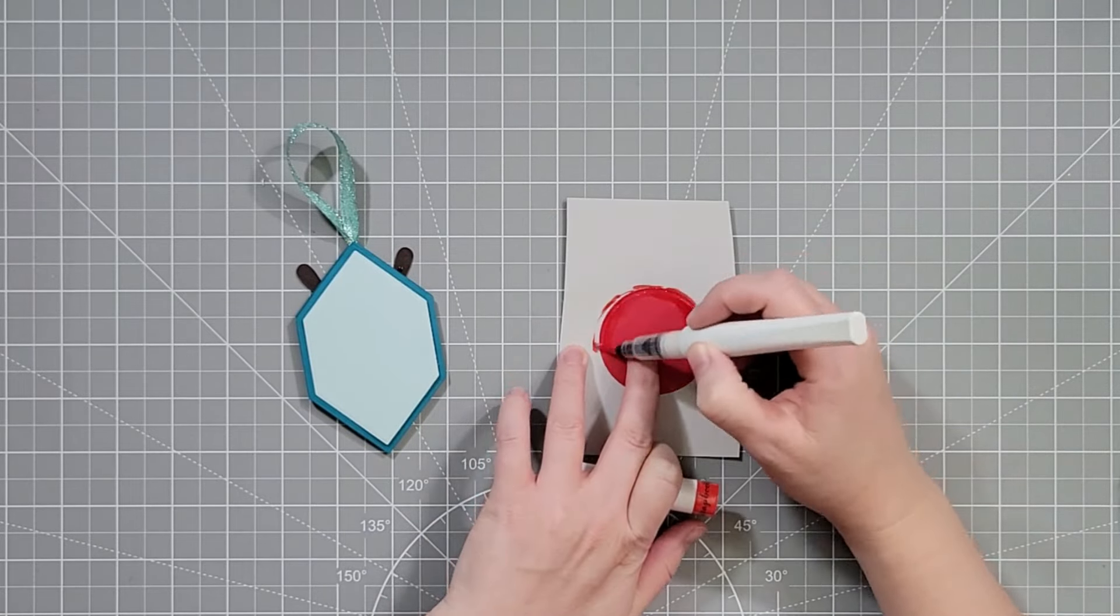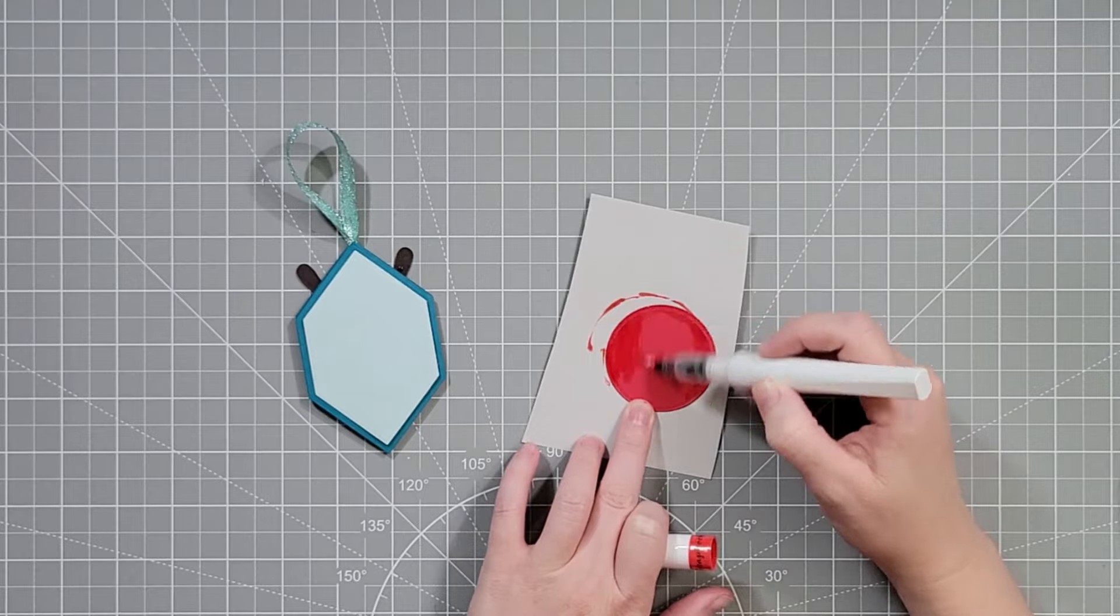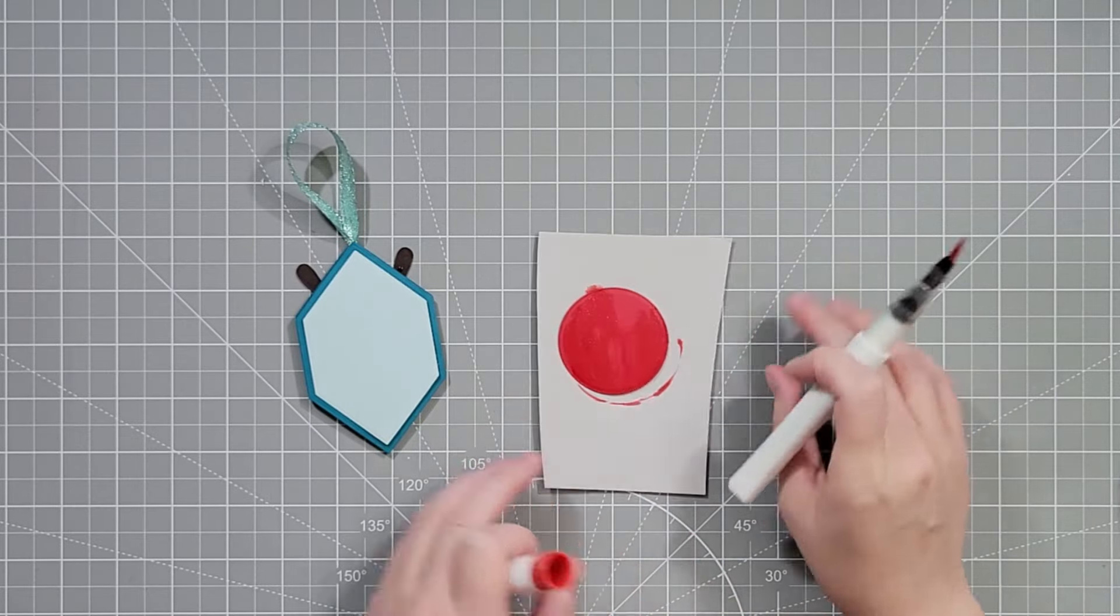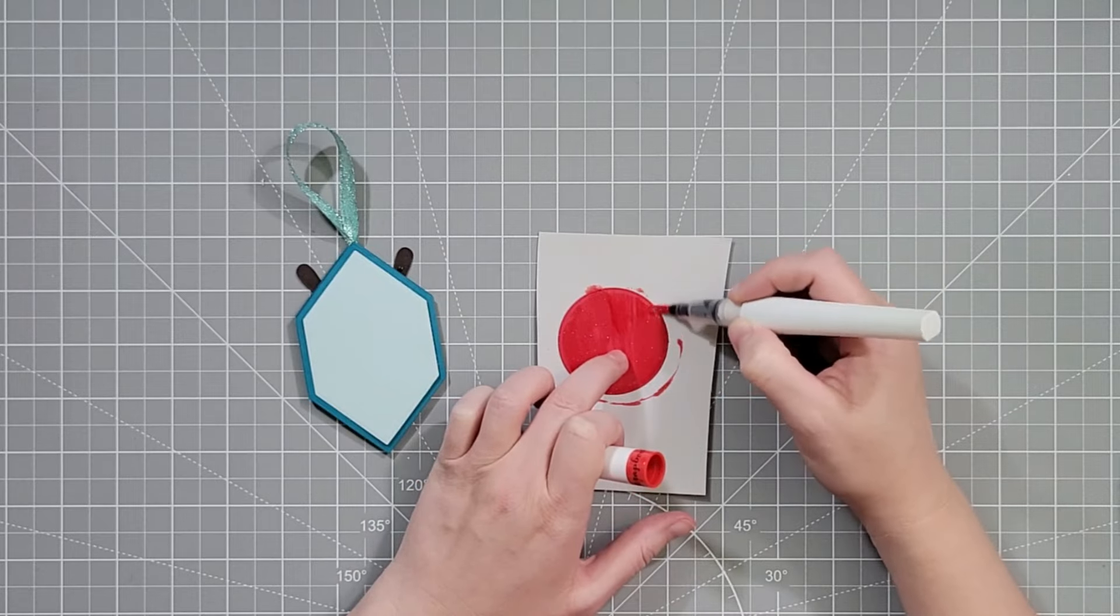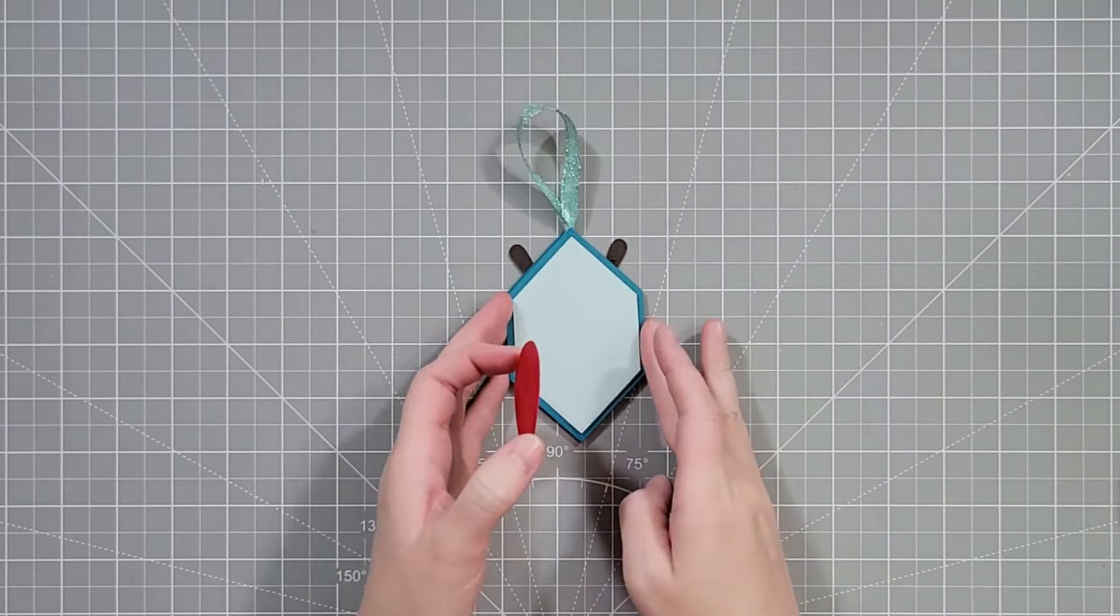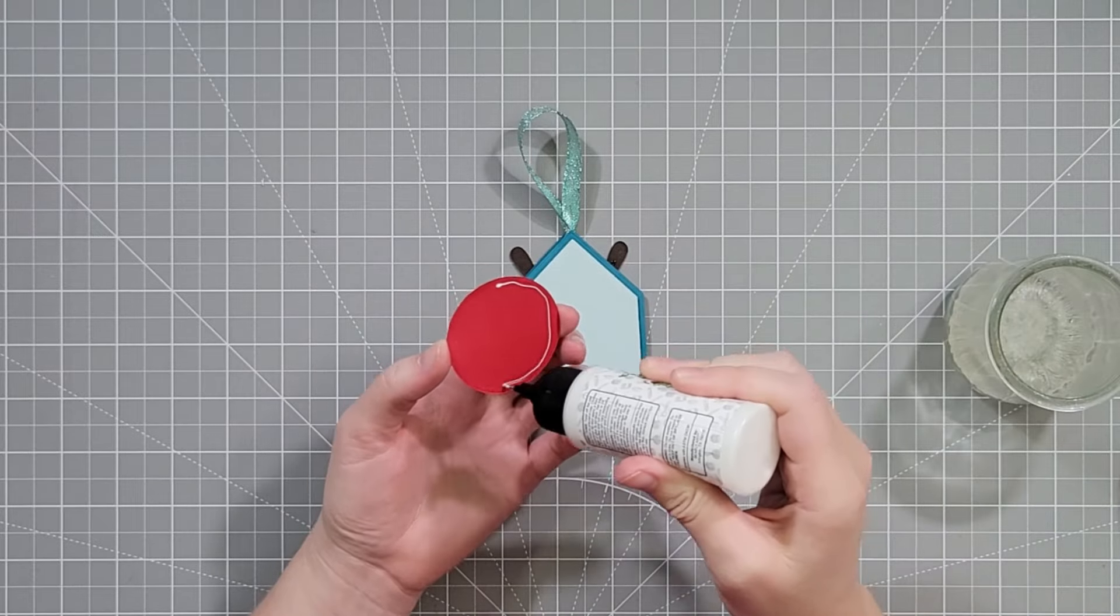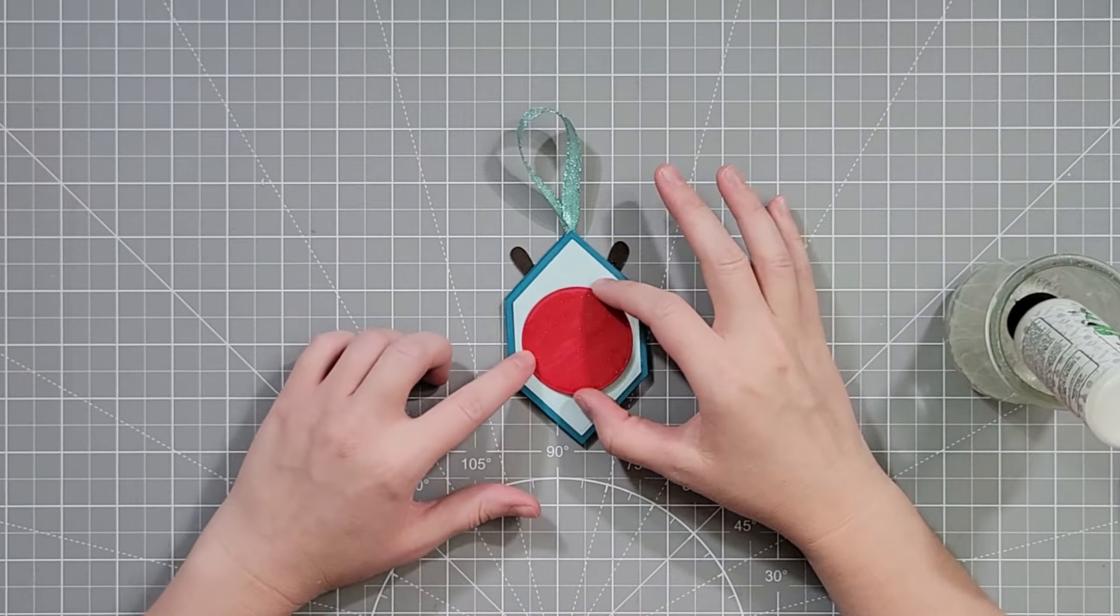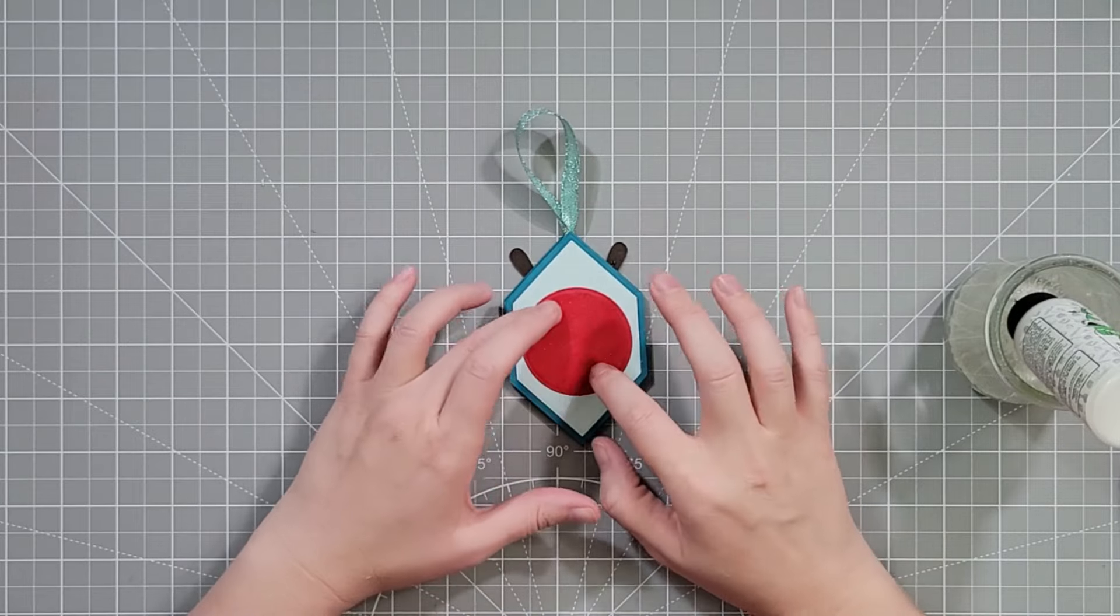We're going to add a tag sentiment to the back and so this is a two inch circle mat. I make emergency card kits on my channel on the first and third Friday of every month I release free printable sentiments and they're one and three quarters of an inch and so this is the standard mat size that I use for most of the circle sentiments. So I'm going to go ahead and glue that down.